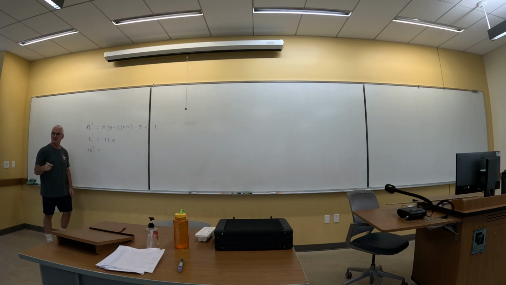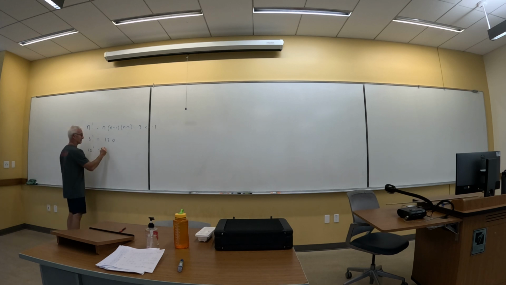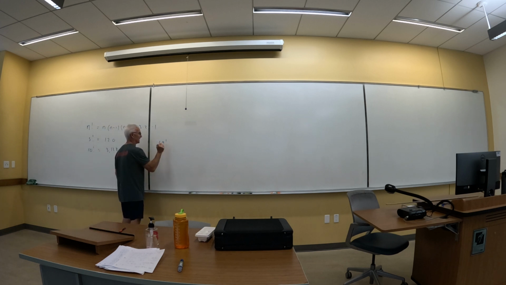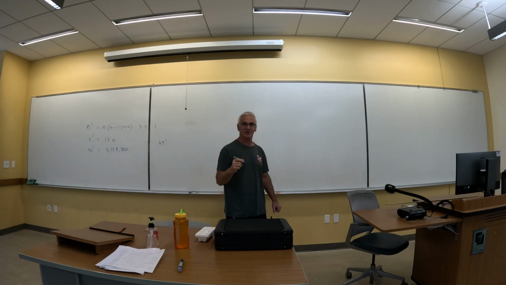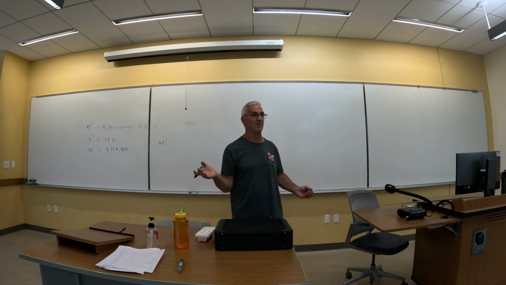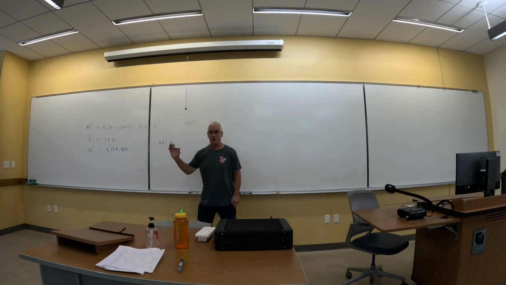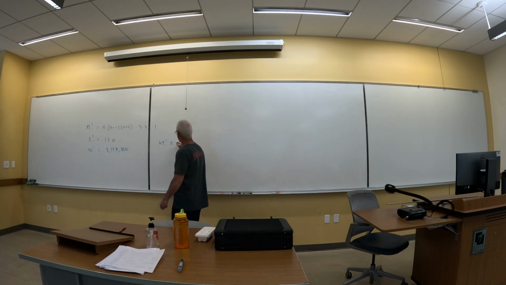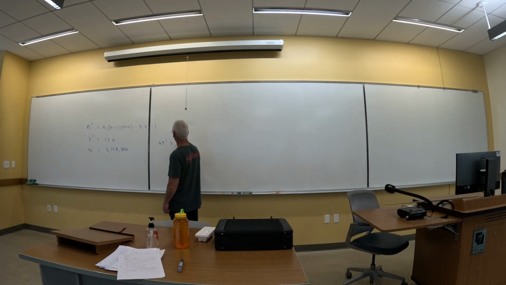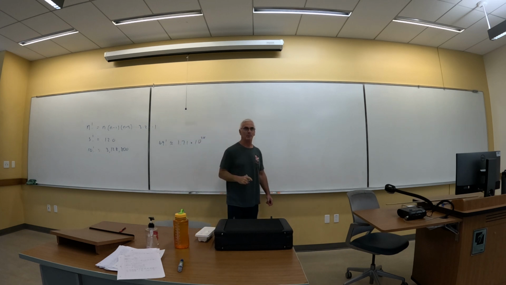What's that? All of a sudden, it will feel big. 3,628,800. Wow. Okay. How about 69 factorial? Now, all of a sudden, you're going to get a scientific notation answer because you usually only have about 11 digits on your screen. You're going to get something on the order of, and I'll put a squiggle because I'm not writing any of the digits down, 1.7 times 10 to the 98. Woo! That's a big number.